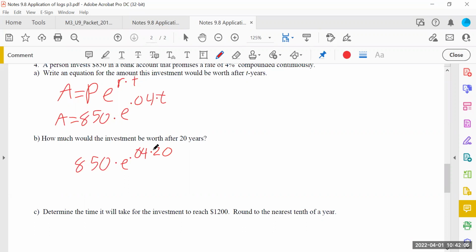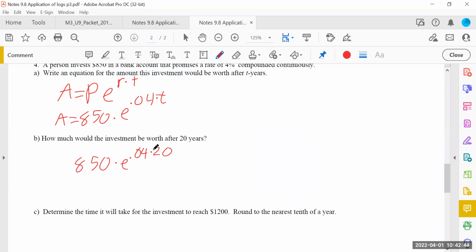I'll put it up here. Okay, if you're getting errors on your calculator, it's probably because your e key is already raising to a power. So again, this won't show up on the screen there, but if I were to do this one, 850 times, when I hit e, let's see here, where is it on this one? There it is. Does everybody see how it says e to the x power? So if I hit second e, it's giving me an error right there. So that means it's trying to do e to a power already.